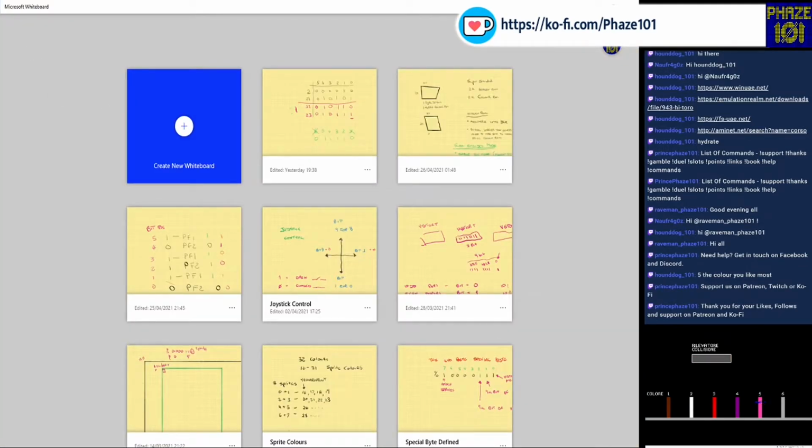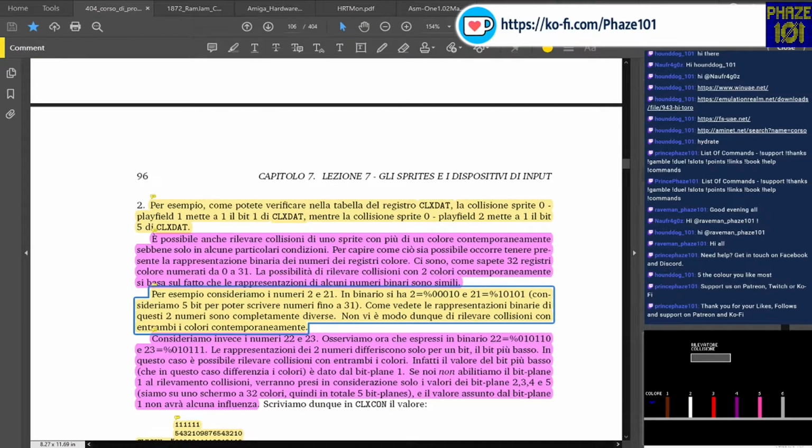Let's go back to the book. So as you see in the book, he's using the example of 2 and 21, and he's saying, I know you cannot understand Italian, but he's saying that this is impossible.